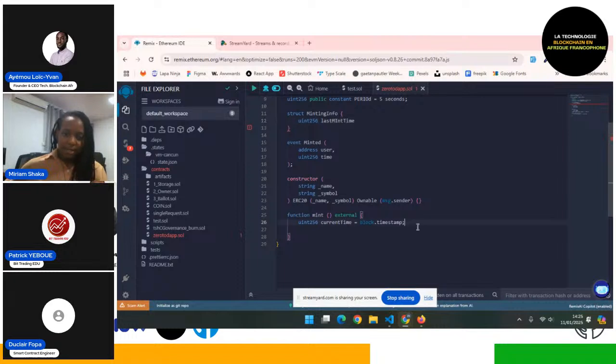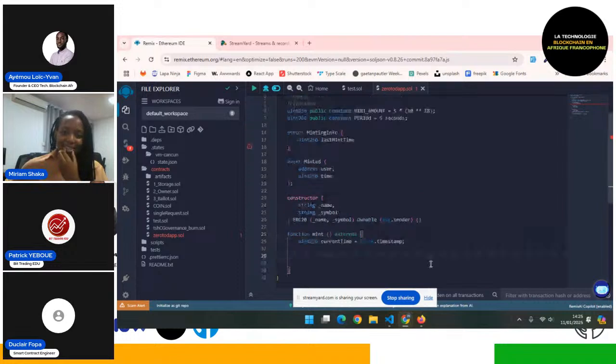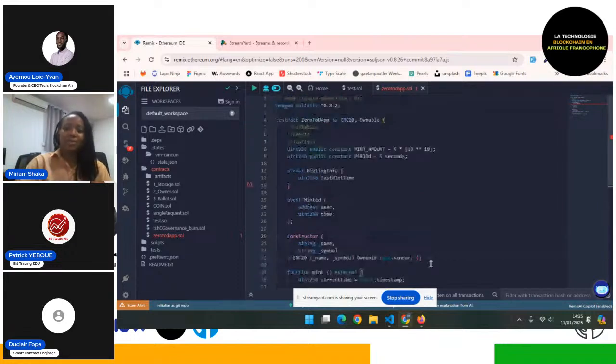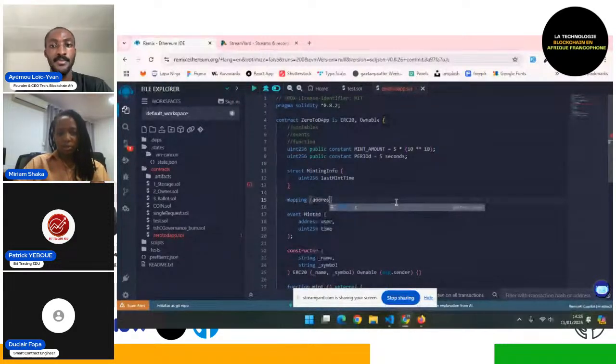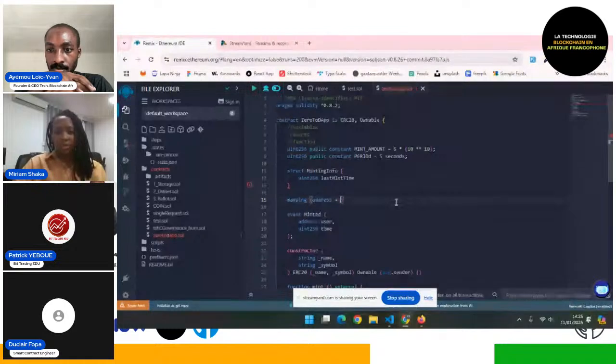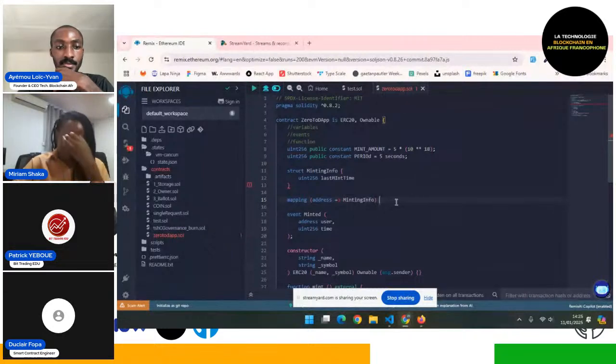We need to also generate a mapping for every user who will have this minting information. So for every address, we'll be mapping to a specific minting information. Let's call this minting info.